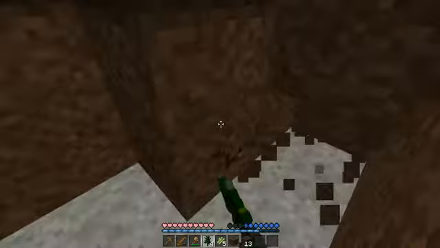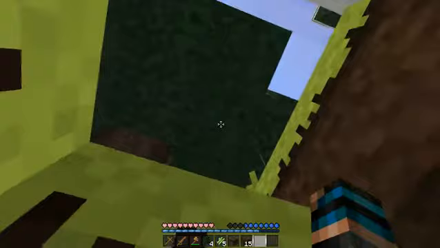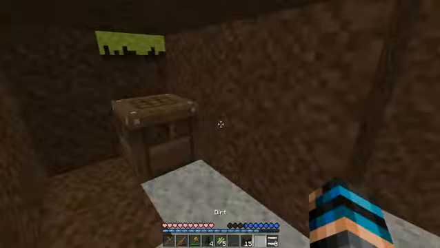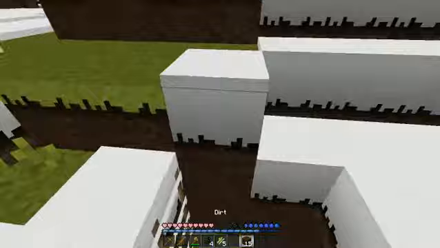Oh, why are you gonna do this? Yeah, I think we've got plenty of room. If I just get rid of that, I'll make a ladder. Go like this, go like this, go like this, and go like this. Yeah, I think this could work.